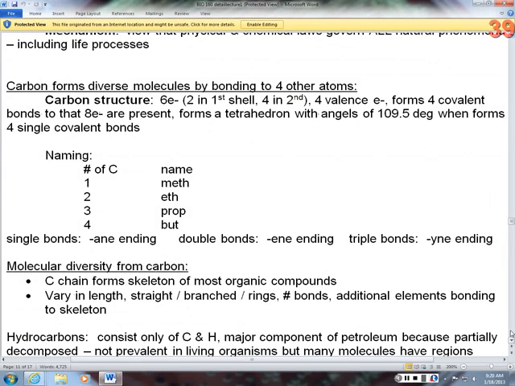So the naming in organic chemistry, some people think it's more complex than general chemistry. I don't think it's necessarily too bad. The names of things have to do with the number of carbons in there. So when you have 1 carbon in there, it's going to have meth in its name, and not like tweaker meth. If it's got 2, eth, 3 is prop, 4 is bute. And the easiest way to remember it is you just memorize that little meth, eth, prop, bute word in there, and it's 1, 2, 3, 4.